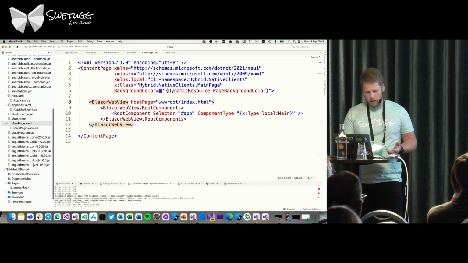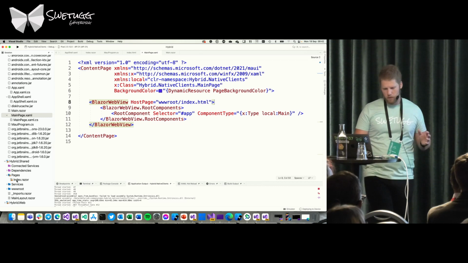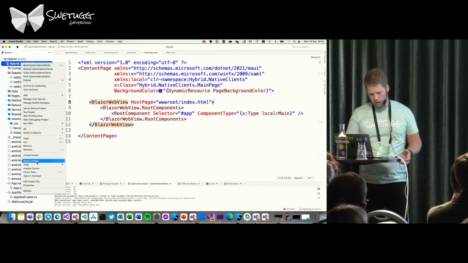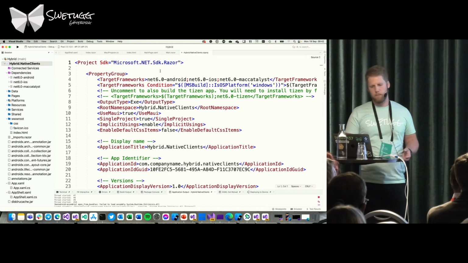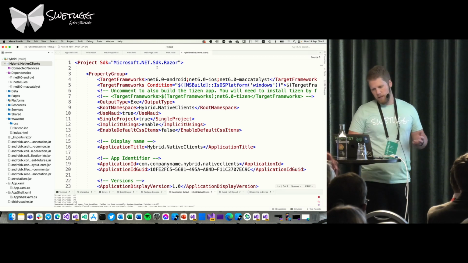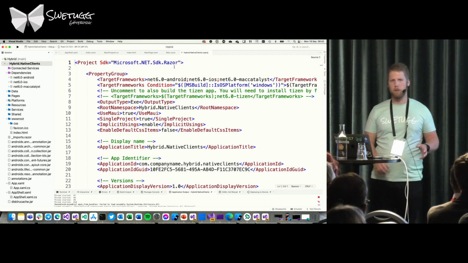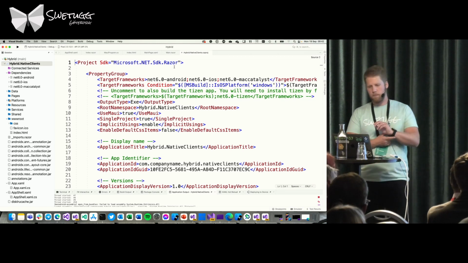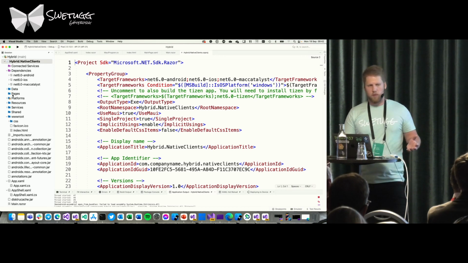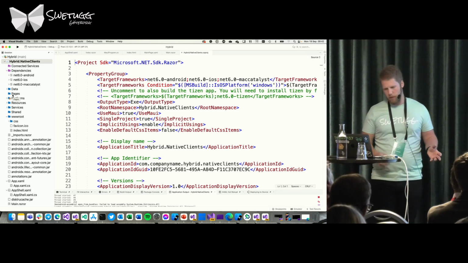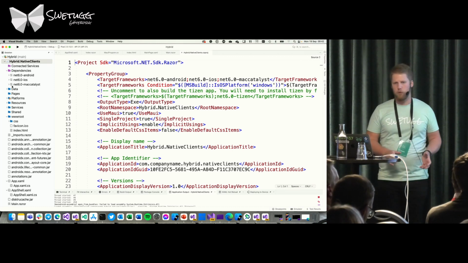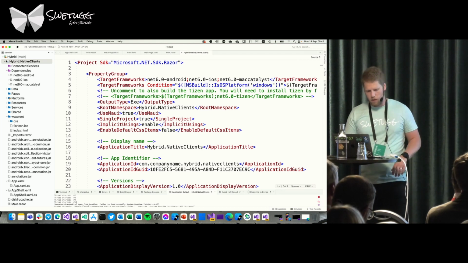But to make this code reusable, I have all components, as said, in a shared project here, so I can use them both for web and for the app. Another thing that is different is the Project Sdk property. Instead of Microsoft.NET.Sdk, you have Microsoft.NET.Sdk.Razor, and that is important, otherwise it cannot use the Blazor stuff inside of this project. When you create a default project from the template, you also have some Blazor components inside of here, but I recommend having them in a specific library, because that makes it possible for you to reuse the components later.